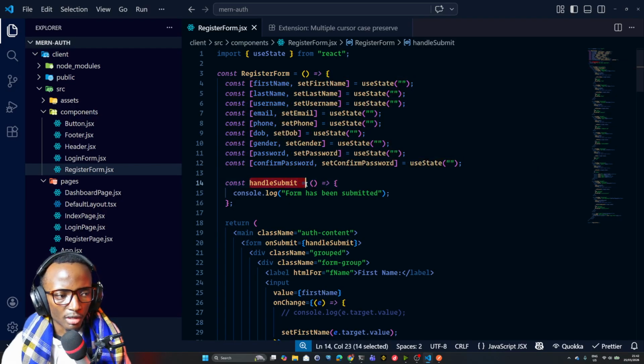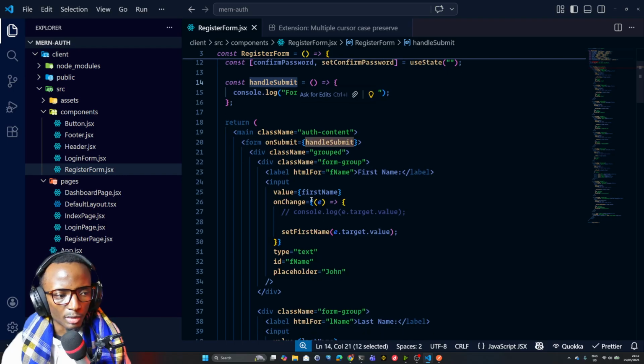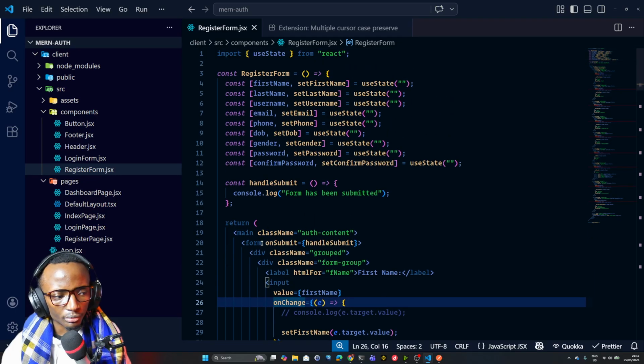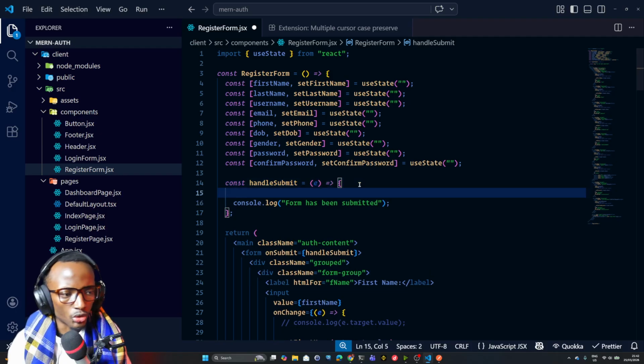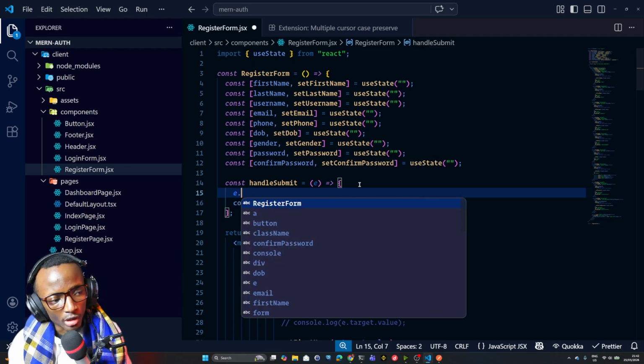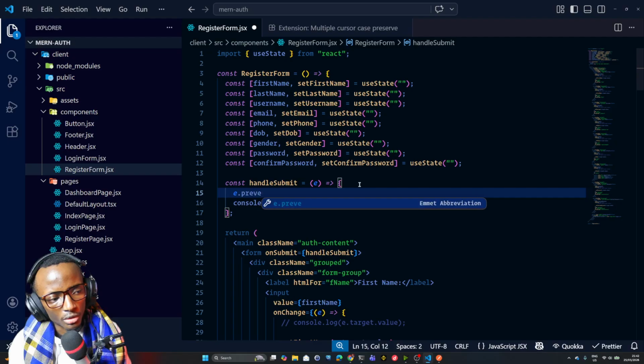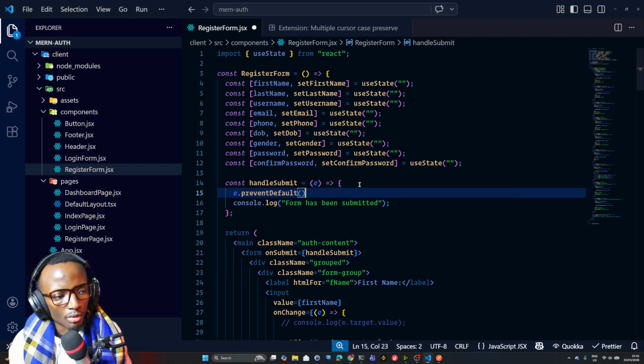So this callback function, similar to the one that we added on the onChange handler, receives an event argument. So we add that parameter over there, and when this function is called, the callback function is executed, we can call preventDefault.